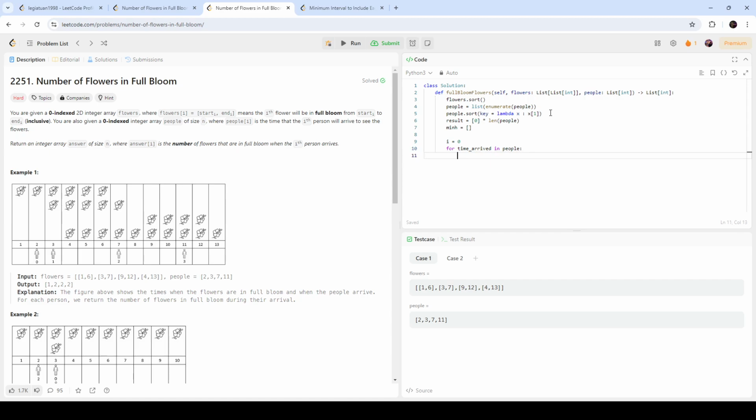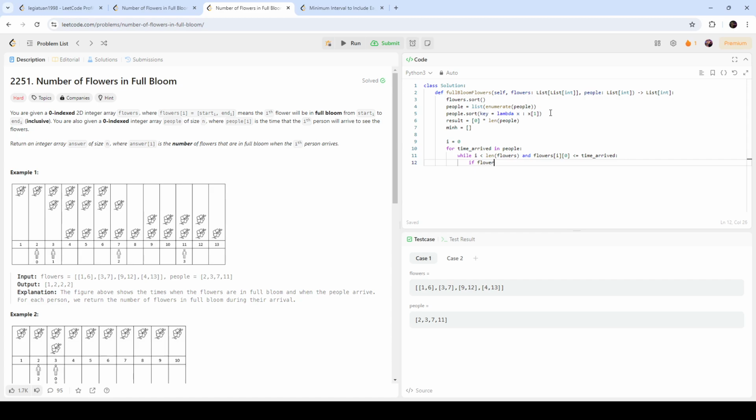We need to check while i is smaller than length of flowers and flowers[i][0], which means the start of the interval is smaller or equal to time arrived. And then we need to check if the end is also larger or equal to the time that this person arrived, right?